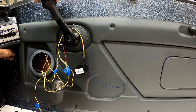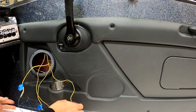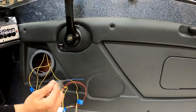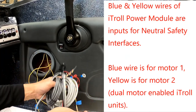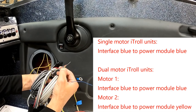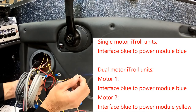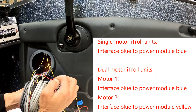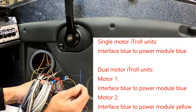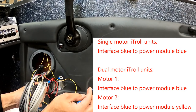We're going to plug the ground wire into one of the wires from the shifter, and the black wire of the interface into the other. Testing: shifter in gear, turn the key — no crank. Put it in neutral — and the motor cranks. The only wire not yet accounted for is the blue wire from the interface — this is the signal wire for how the i-Troll gets its signal, and it gets hooked to the power module. Off the power module are auxiliary wires: a brown, a yellow, and a blue. The yellow and blue are for neutral safety interfaces — this interface is for motor one, so you connect blue to blue. For a second motor like a kicker running off the i-Troll, you would hook it to the yellow wire.